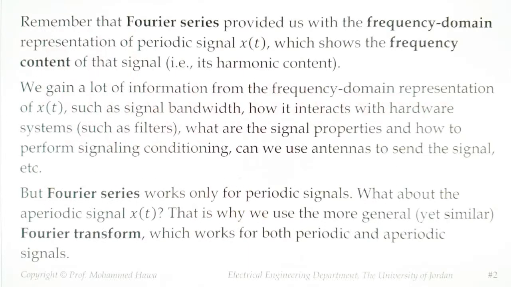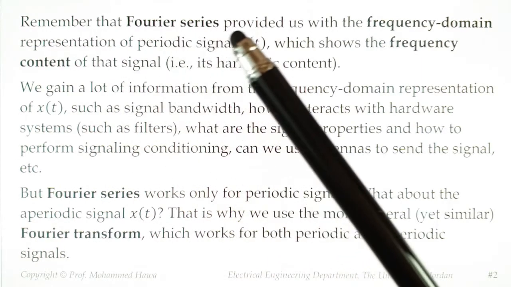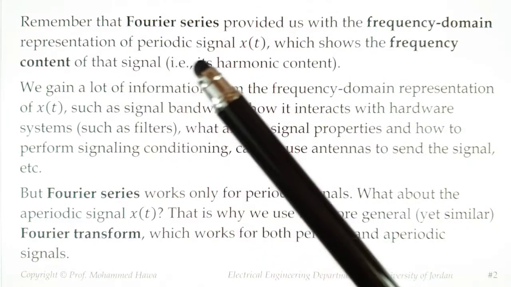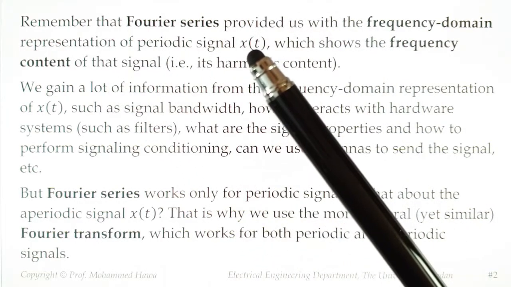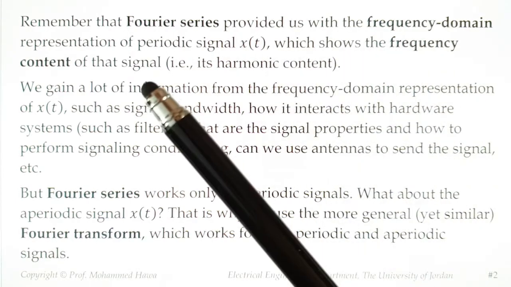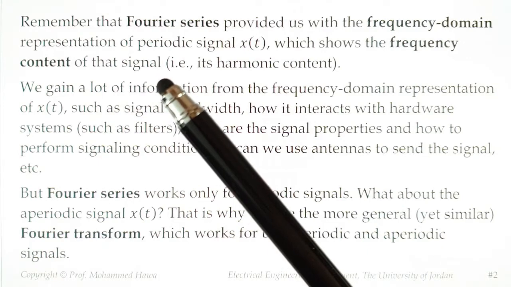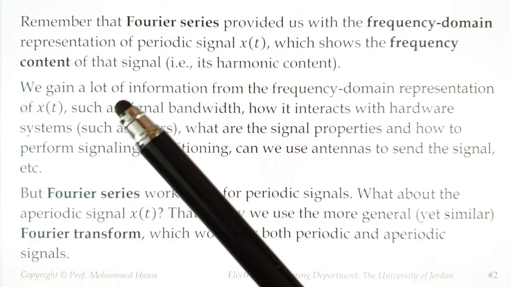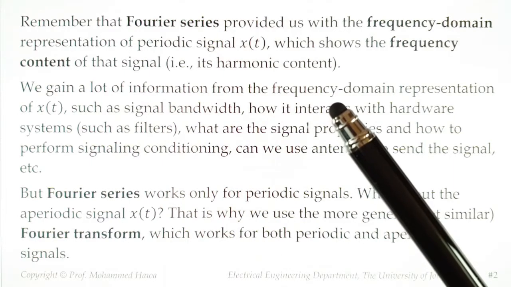Please remember that Fourier series represents a very important mathematical tool for us because Fourier series provided us with the frequency domain representation of any periodic signal x of t. This frequency domain representation shows us the frequency content of the signal x of t, in other words, its harmonic content. And we gain a lot of information from this frequency domain representation.